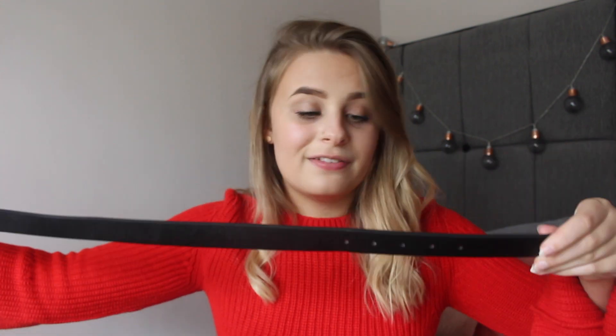Next, I actually got something from the men's section. I don't know why I was shopping in the men's section so much this time, but I picked up this belt. It's just a simple black belt — it's got the black buckle bit and it's just faux leather. I got it in a small and it's on the last hole. In the women's section they've got more decorative ones where the buckle is gold, but I really just wanted a plain black one. My boyfriend had picked one up in plain black, so I just went to the men's section. This was £4, which is very good for a belt.